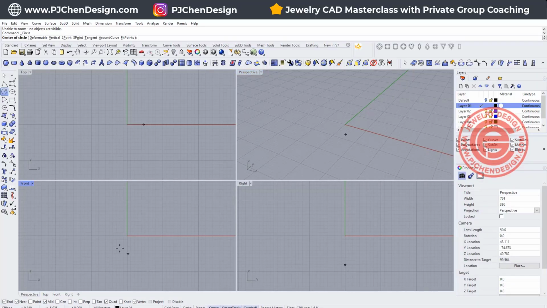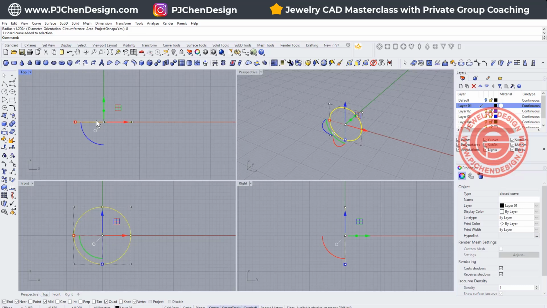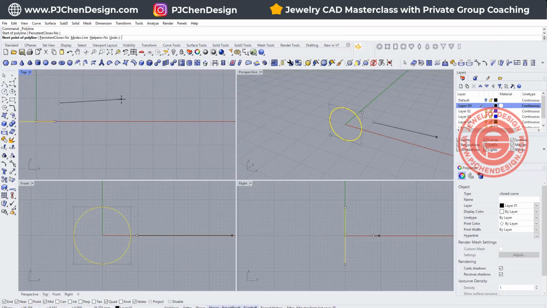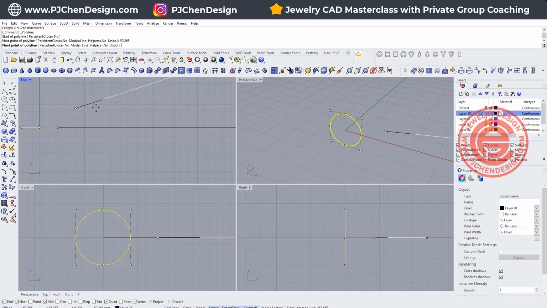Let's start at the front view, making any ring size that fits your design. I'm just going to use 16 in diameter for my demonstration. We are going to use the command length to know how long this is if it is straight and flat. Then we draw a line with exactly the same number, 50.265. All right, and then let's hit enter.